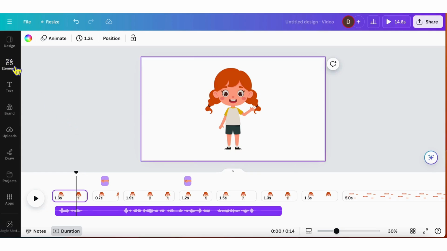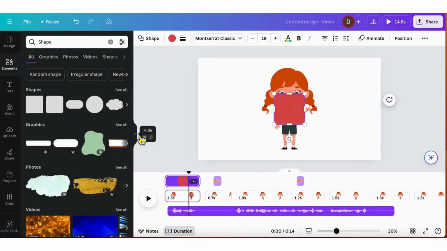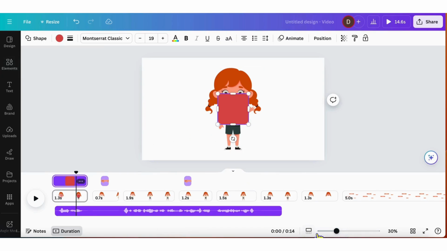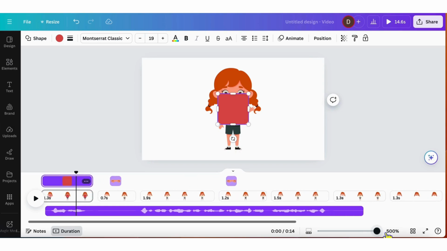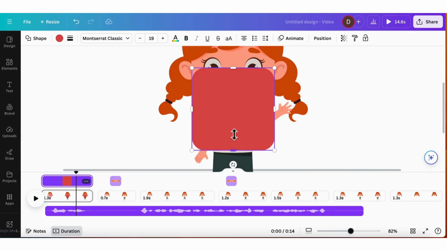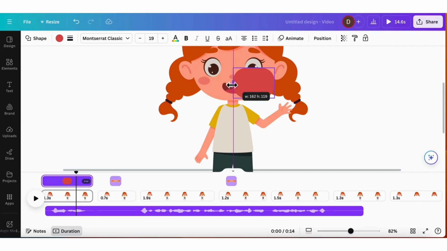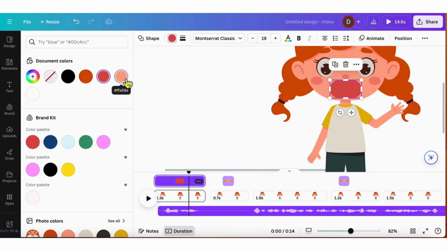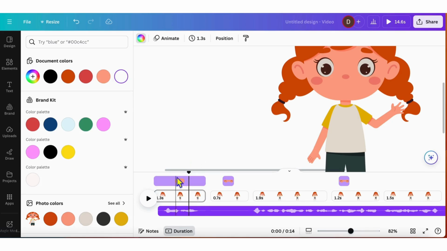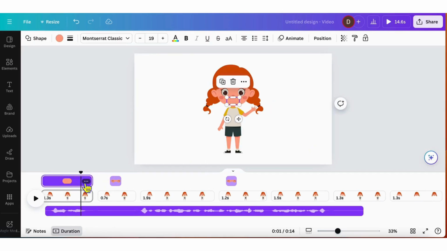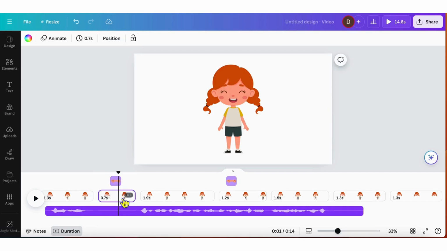In Elements, I chose a shape that would cover the character's open mouth. I change the color of the shape to match the skin color. I copy and paste this shape onto all the pages.